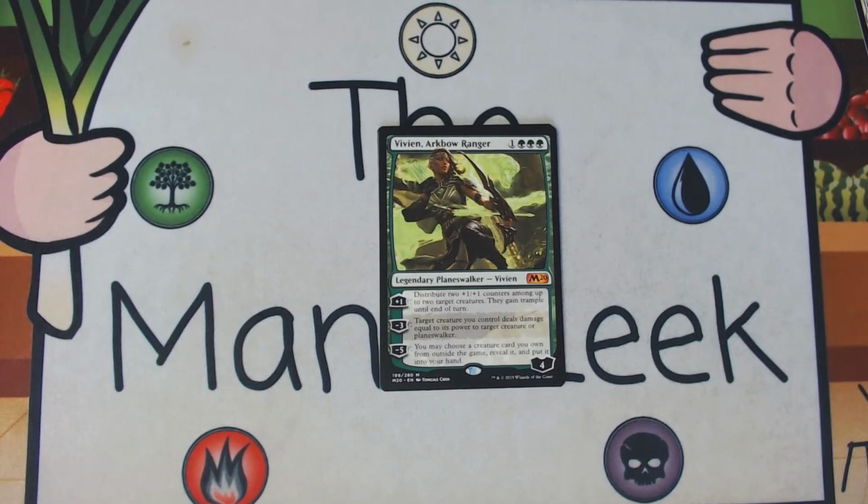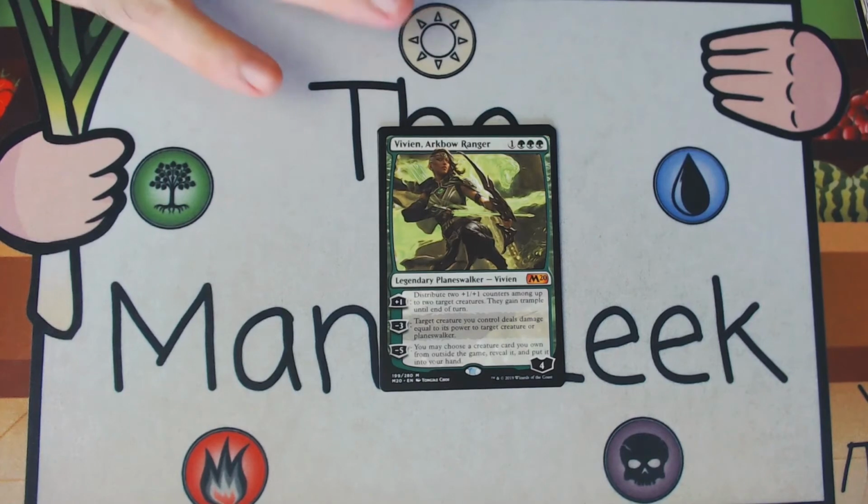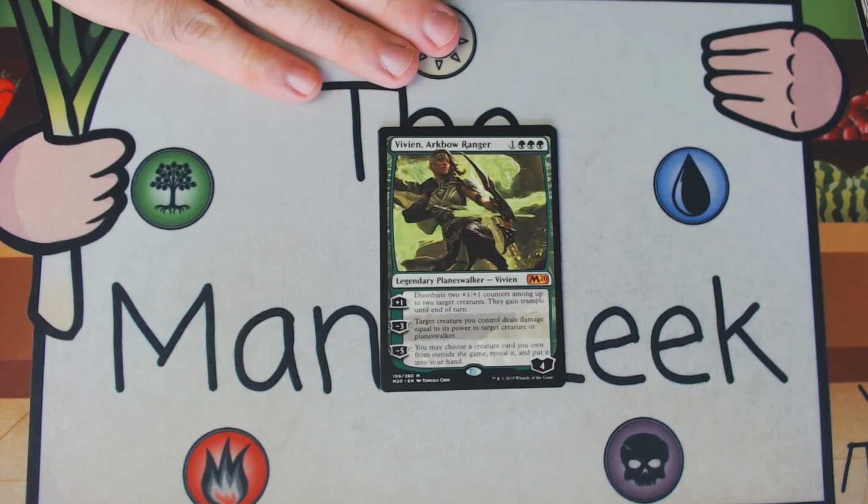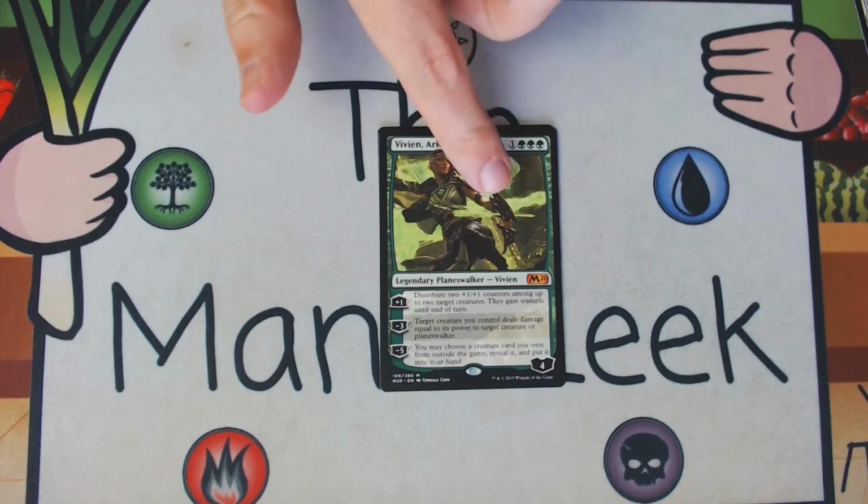But yeah, Vivien's just nuts. She's fantastic. The counters get out of control real fast. The fighting is amazing. Her casting cost is a little bit rough, but you're pack one, pick one-ing her and going heavy green for sure. So she is currently our very strong first pick, but I believe, unless I counted wrong, we have a foil?